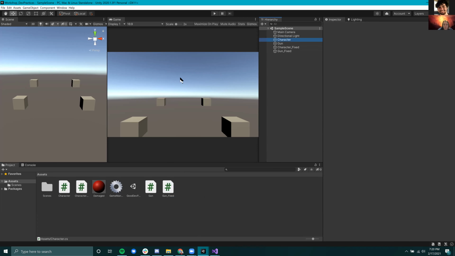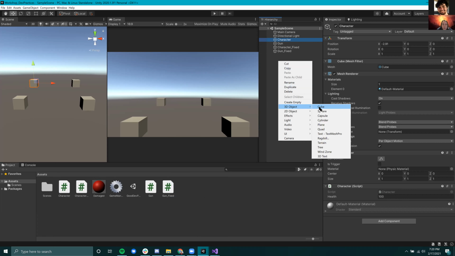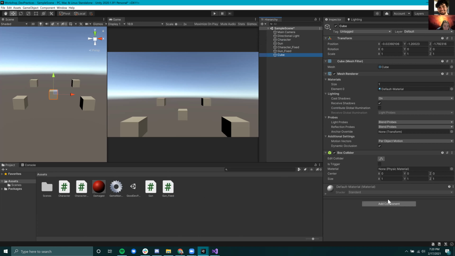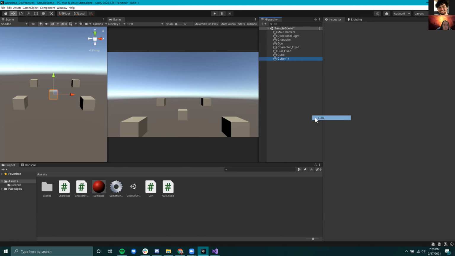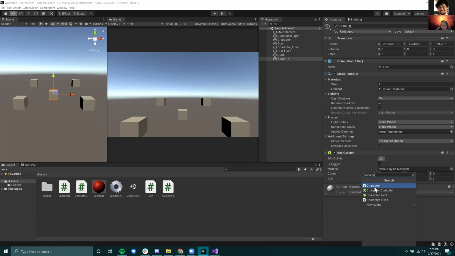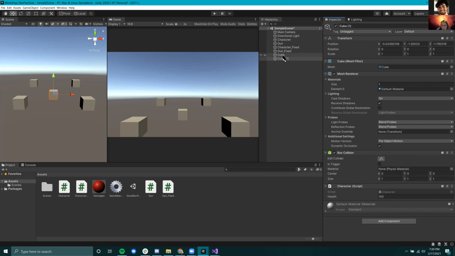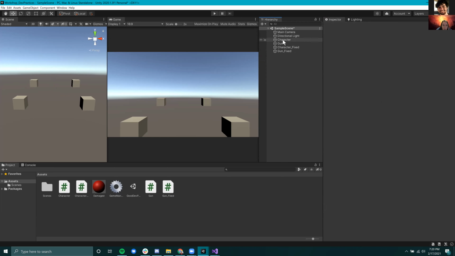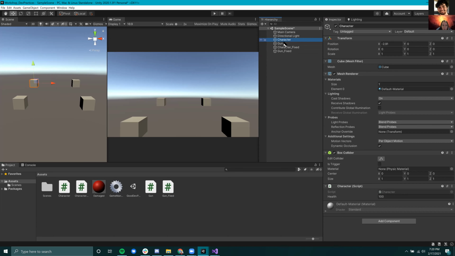So if you put a 3D cube into your scene and attach the gun script to it, and then put another cube into the scene and attach the character script to it, we can watch how the bad code works. Name the cubes gun and character as well, because that's actually important, which is part of the bad practices.